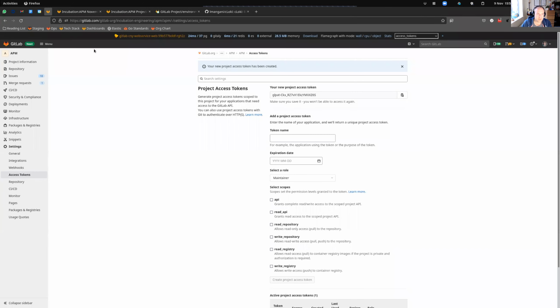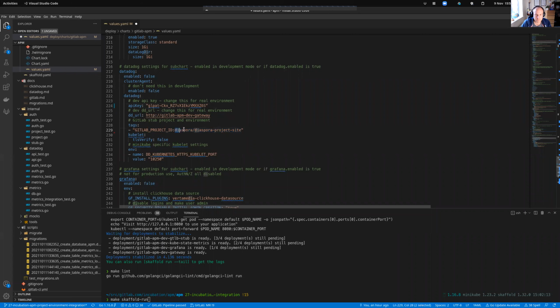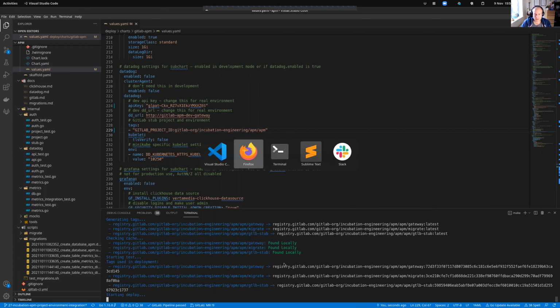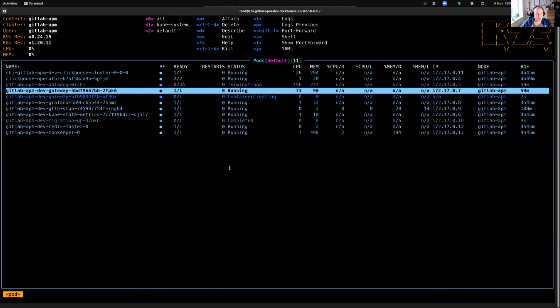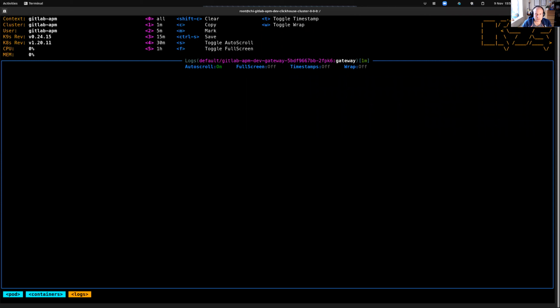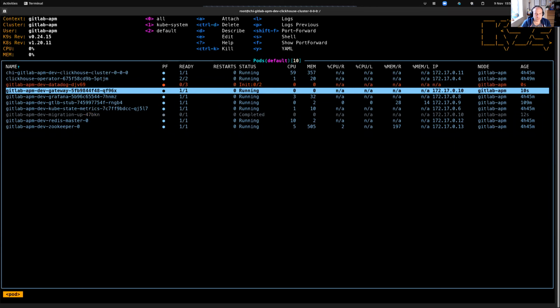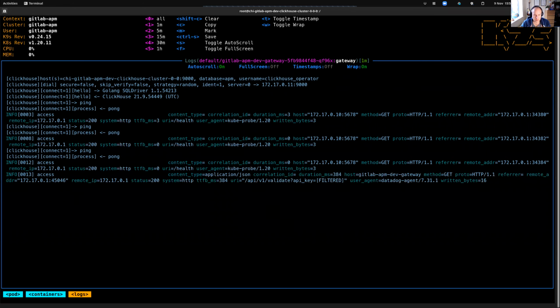So if we look at our APM project here, we can take the full path of that and put it in here. So we're linking this deployment to this project. And that should be enough to get that up and running. So now if we go into here, we'll see that Datadog and the gateway are going to restart. Now, if we look at the gateway logs, this should start to get some new logs in now as we start to reconfigure and set ourselves up.